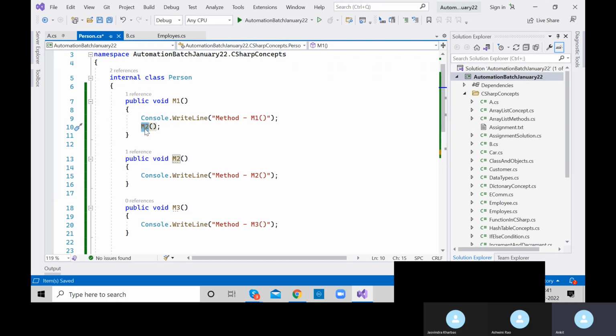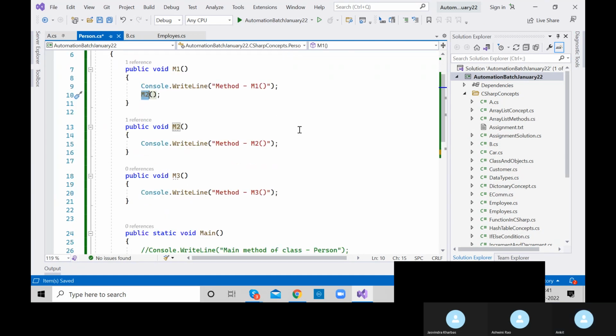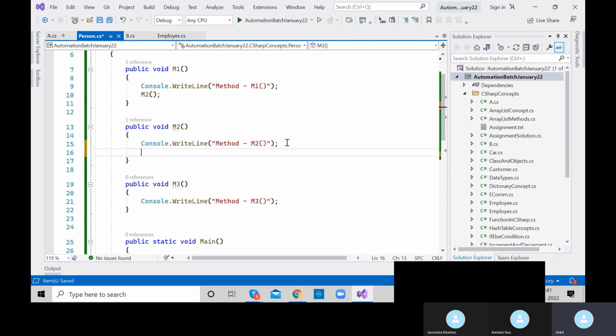Got it? And similarly, just like I have called M2 inside M1, can I call M3 inside M2? Yes, I can directly call that. So always remember this diagram in your mind.